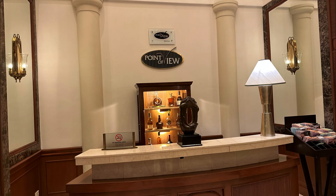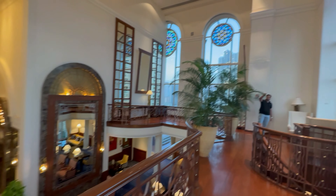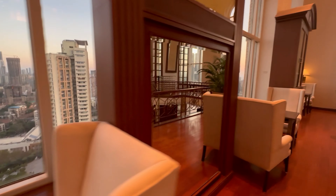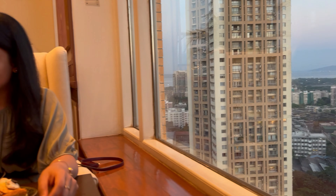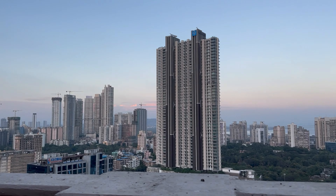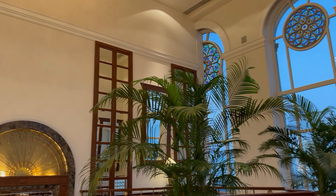During our stay, we had the pleasure of visiting the iconic ITC Grand Central Point of View restaurant in the evening. This restaurant is known for its stunning view and the delightful culinary experiences. As the sun began to set, we were treated to a selection of complimentary evening snacks accompanied by a variety of expertly crafted mocktails and cocktails. From savory bites to tantalizing beverages, each offering was a burst of flavors that delighted our taste buds. It was a truly memorable experience, savoring the delicious treats while enjoying the breathtaking vistas of Mumbai's skyline — a perfect blend of luxury, convenience, and the city's unique energy.